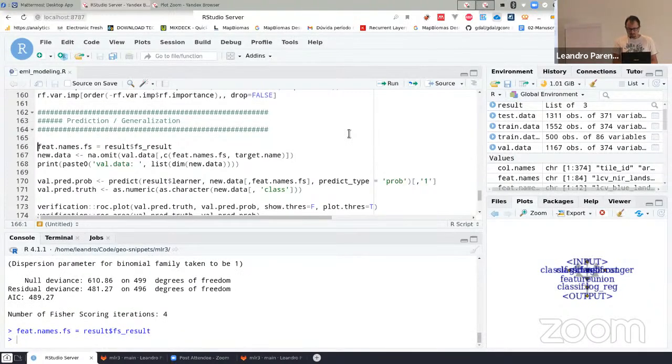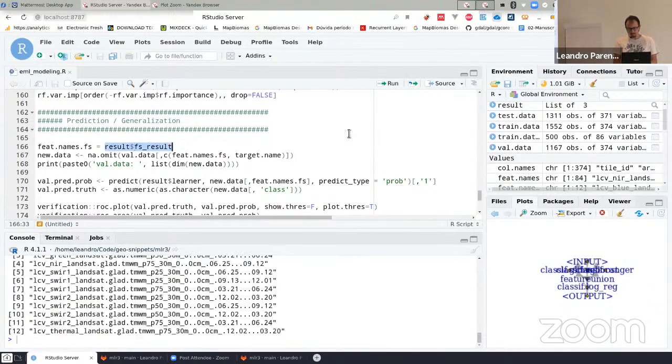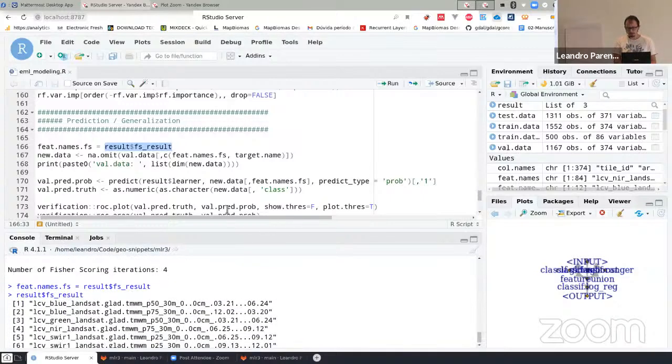One thing that is interesting in the result is that you can see what are the best variables, the result of the feature space, and I'm just getting it for the validation data. We already did the reading in the beginning.